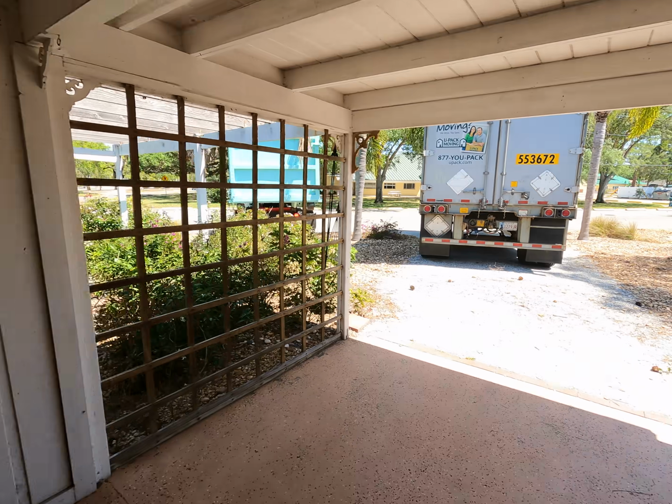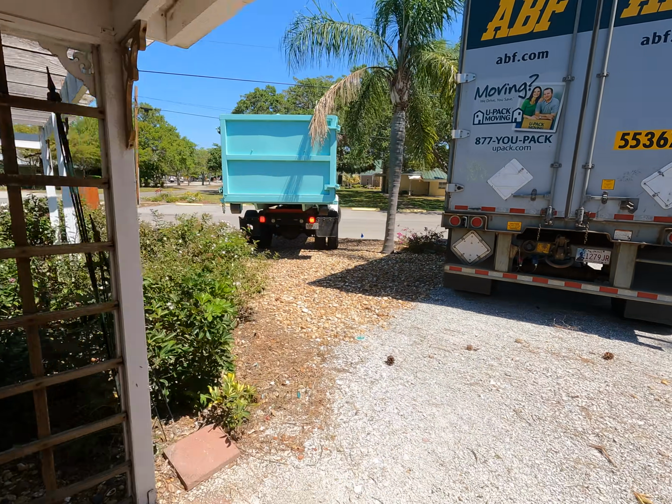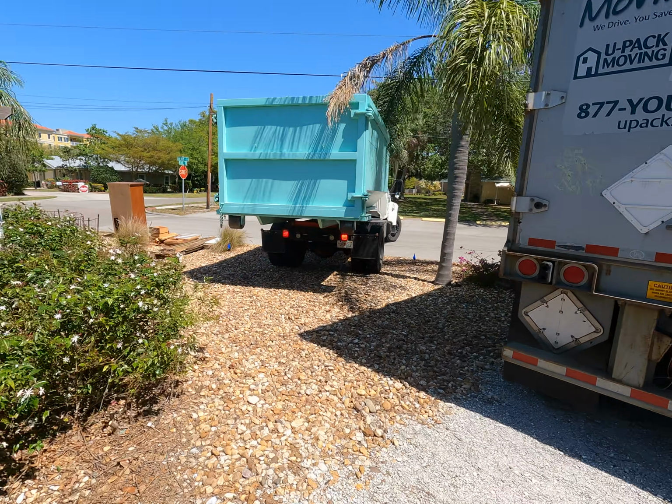I got my 20-yard dumpster. I've been looking forward to this. I got so much remodel junk to get rid of.